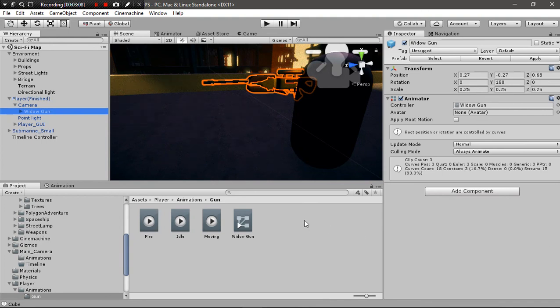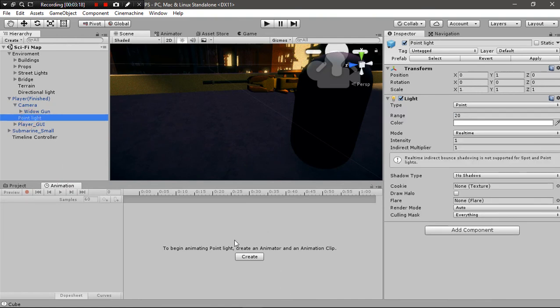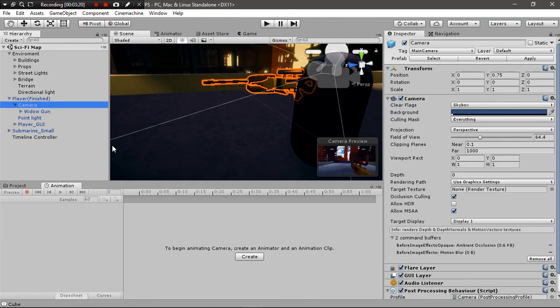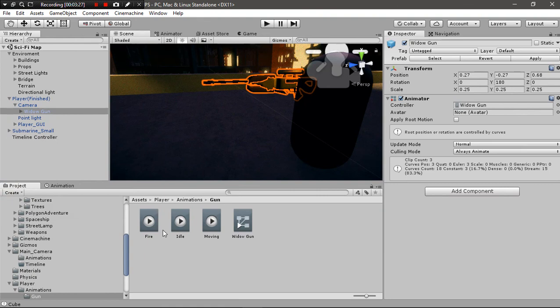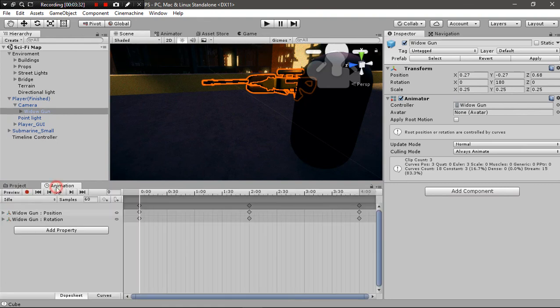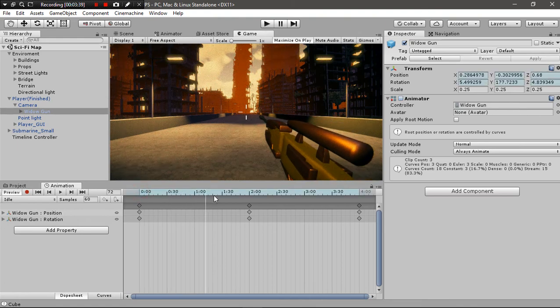Then you're going to go over here and create an animation for it. So select the animation tab now, and it's going to be completely empty. It's going to look something like this. Once you've got that, you're going to simply press create, and it will give you the option to create a name. The first name that you're going to create is idle. Idle just means that it's not going to be doing anything or not going to be doing much. So if we go over to our game view and check out what idle looks like, that's what idle looks like for us.